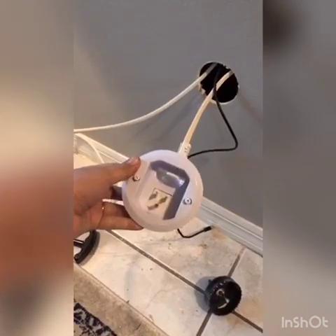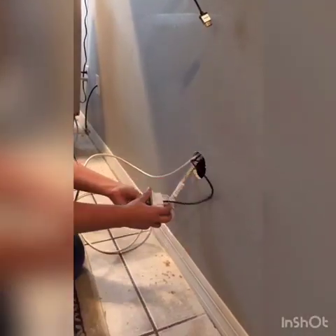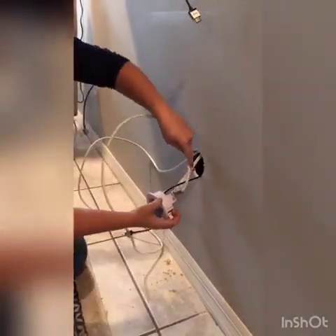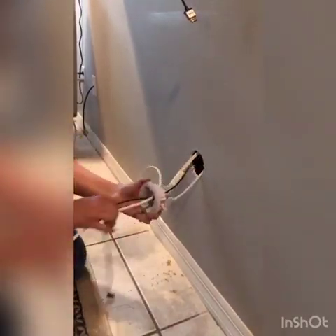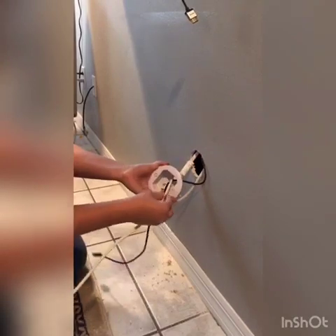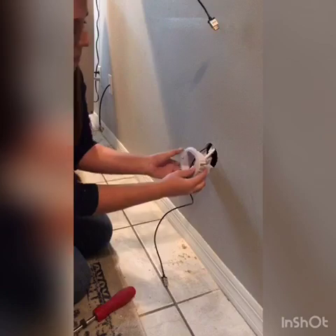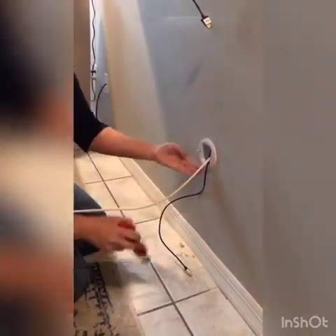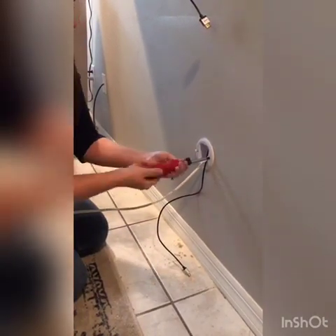We ended up doing the HDMI cord, the cable cord, and the power cord that came with the kit. You're going to take the HDMI cord and your cable cord — this here is called a grommet, and you're going to run it through this hole. So when you insert it into the wall, your cords are going to be coming out right here. You're going to insert the grommet into the wall, and you want to make sure these flaps on both sides are up. Push it into the wall and then use a screwdriver and screw it in.